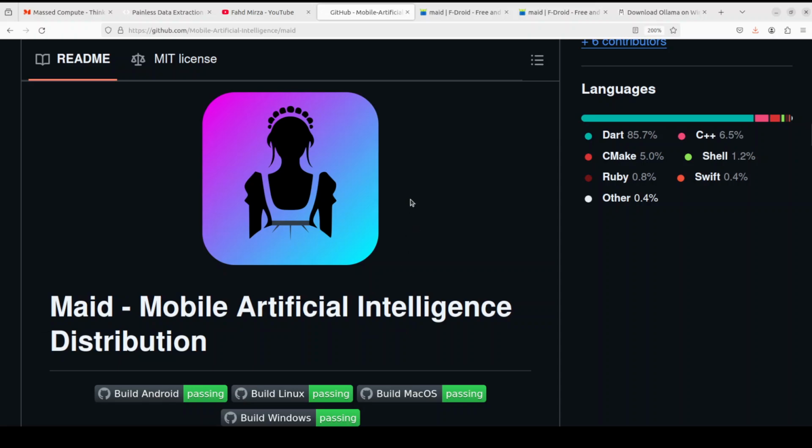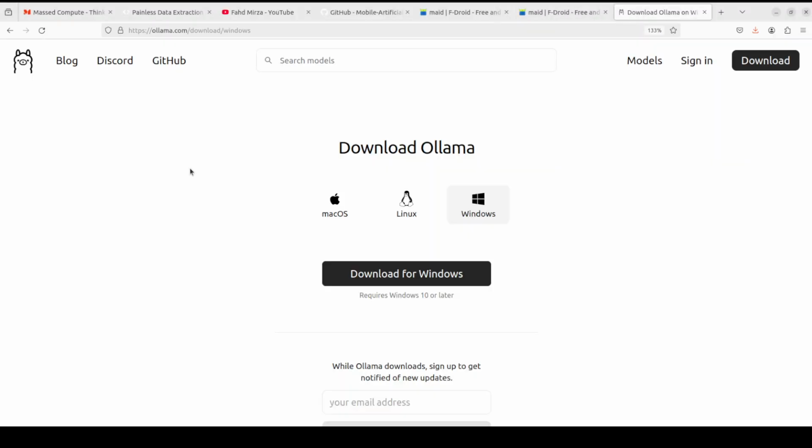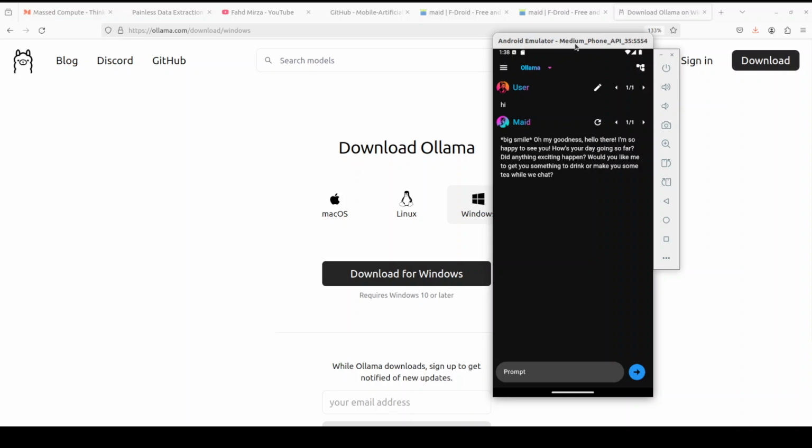I already have it installed, and for this video I am using Android Studio's emulator, as you can see on my screen, where I have this Android emulator. Let me actually make it a white background so that you should be able to see it. So this is my phone where I have selected Ollama, and you can see that I am chatting with this model. Now let me also show you how you can select the model. You see that Llama 3.2 latest, which is running on my local system, is already selected.